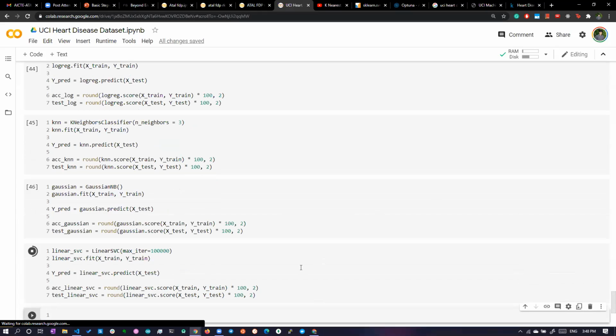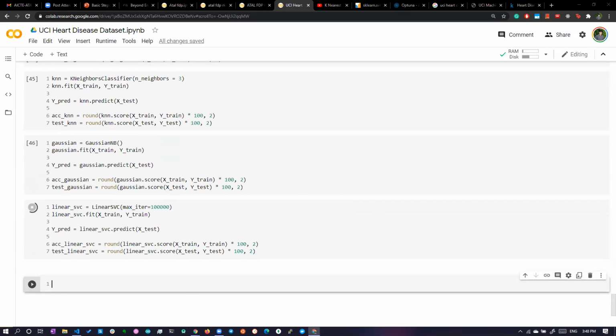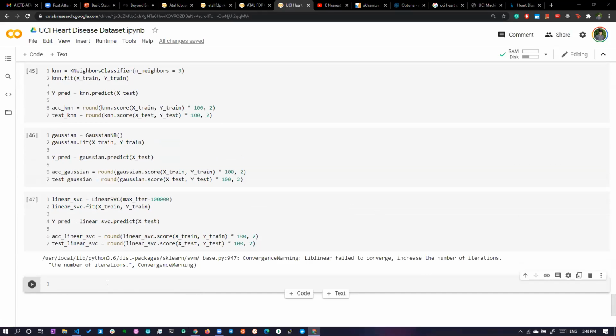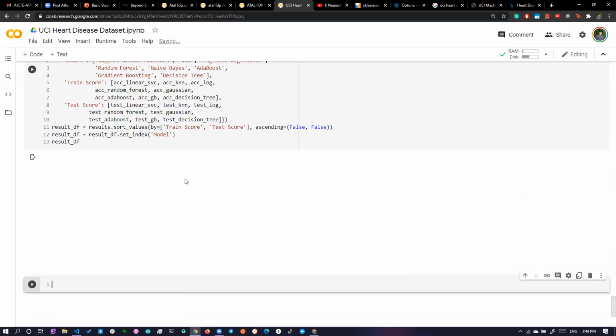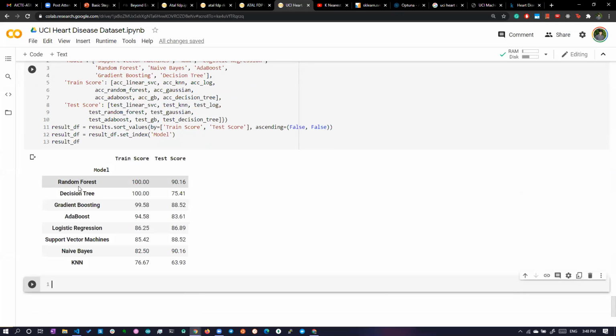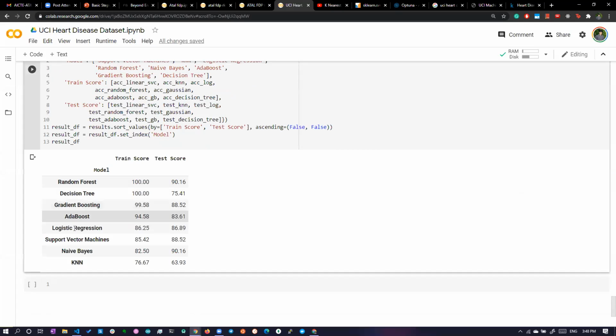Okay, now finally we have a separate function. I have used this code to solve a problem. If you run this, you can see the model result. So all the models, random forest, decision tree, gradient boost, AdaBoost, logistic regression, support vector machine, naive Bayes and KNN, would give us different training results and different testing results. You can see KNN performs very poorly because it is not able to map the function. At the same time, it is not able to get a good accuracy in the testing score as well.